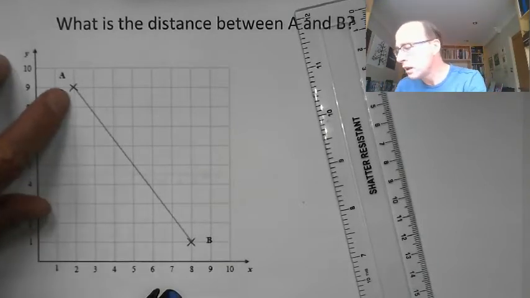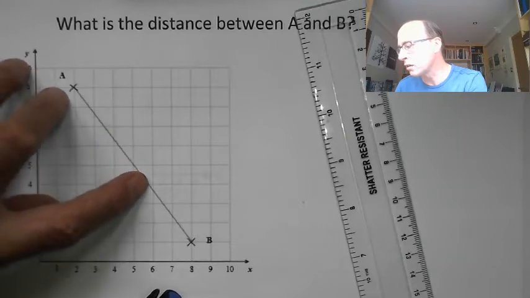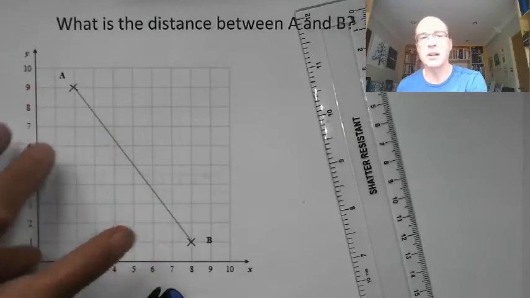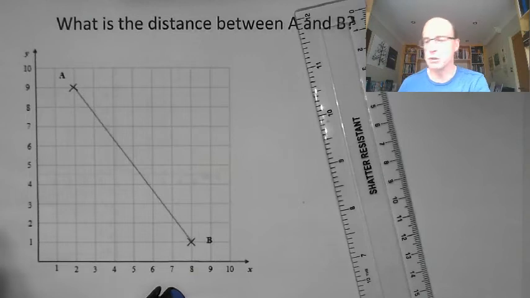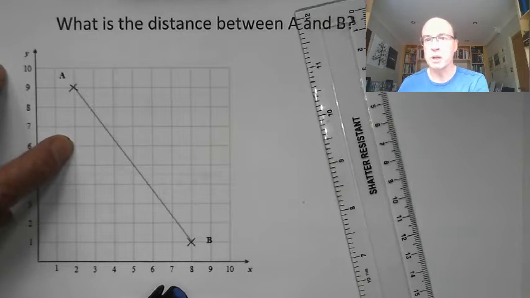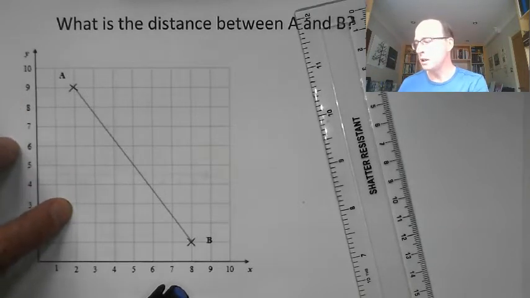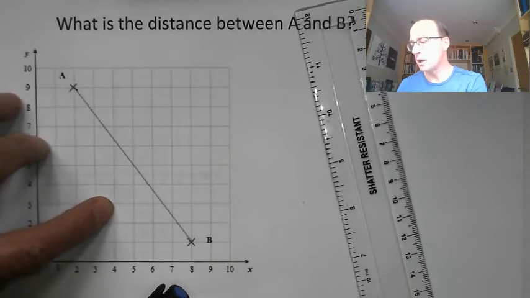Now if I have a look at my straight line, I don't know how long each of these small sections of line are, each of these individual line segments. I've got no way of working them out. But I do know that each of these grids is one square, one centimetre down if I go vertically. And similarly if I go across, I know I'm going one square, one centimetre each time.